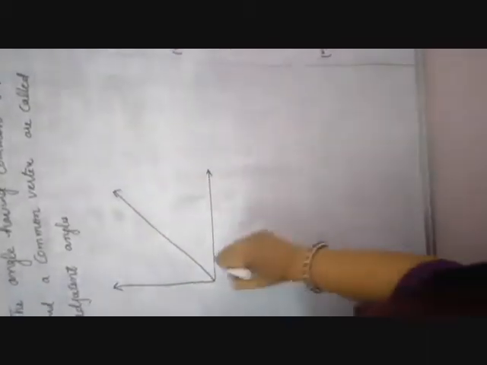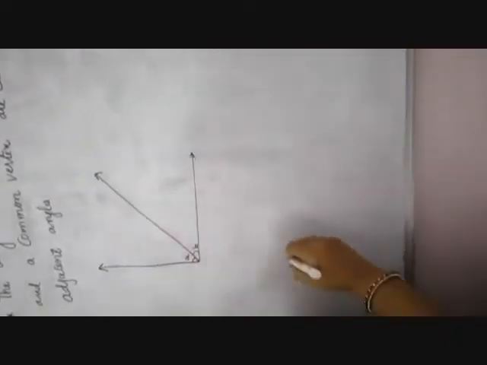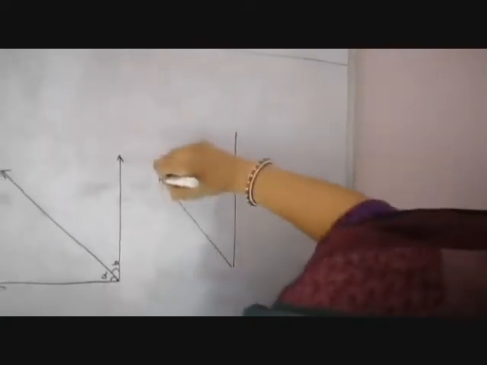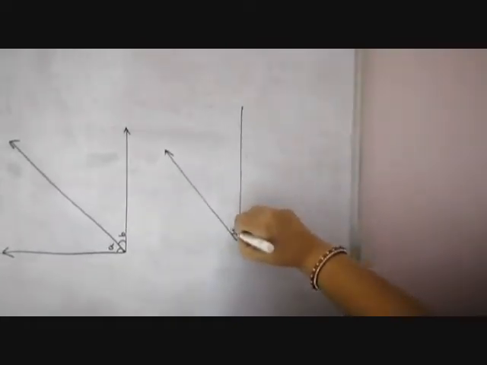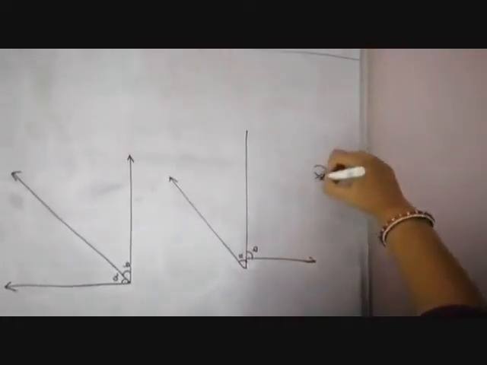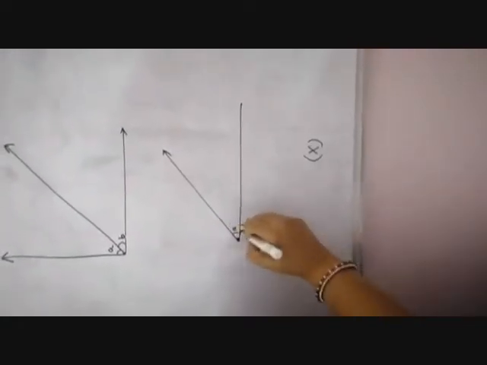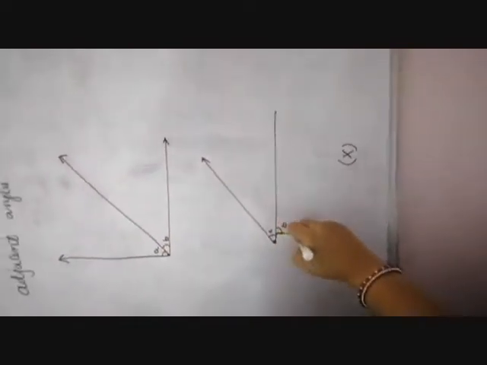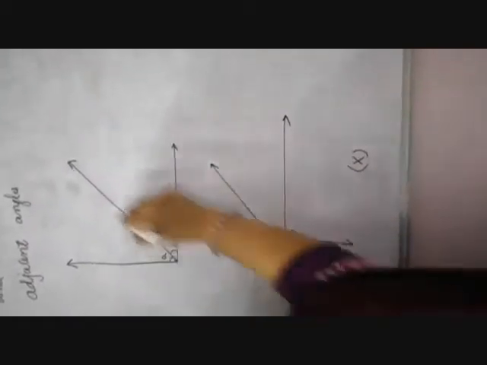If I am taking one more example here, I am taking 90 degrees, a right angle. If I am drawing one more arm, this angle also shows adjacent angles. Why? They have a common arm and a common vertex. Angle A, angle B, this is your adjacent angle. If I am drawing like this, children, is this an adjacent angle? Here one angle, here one angle, angle A, angle B. This is not an adjacent angle because they have two vertices and different arms. They don't have a common vertex and common arm. So this is not adjacent, but the other one is, because they have a common vertex and a common arm.